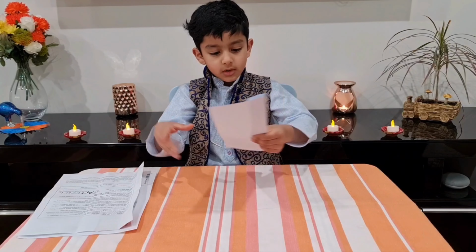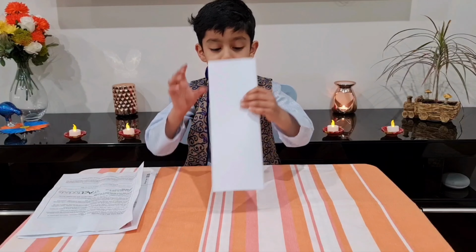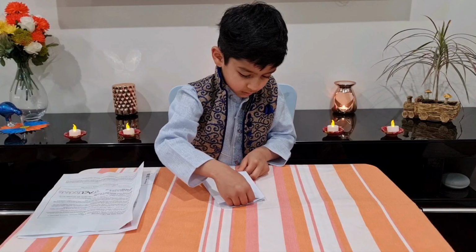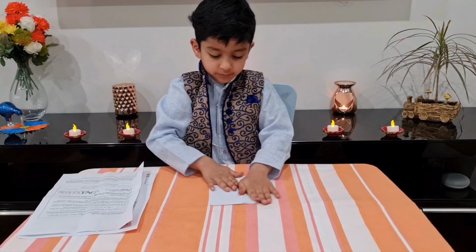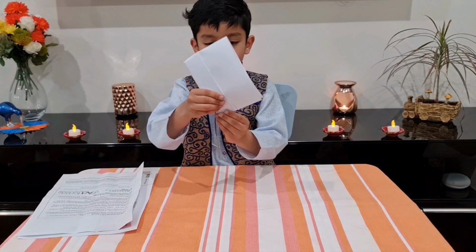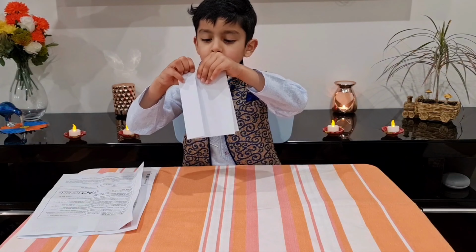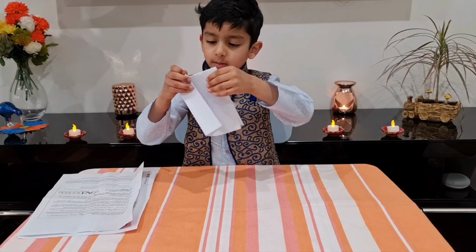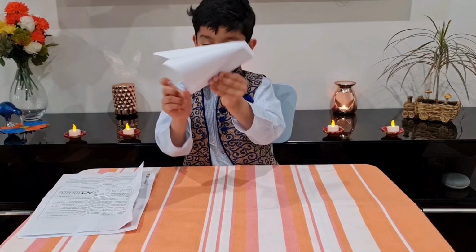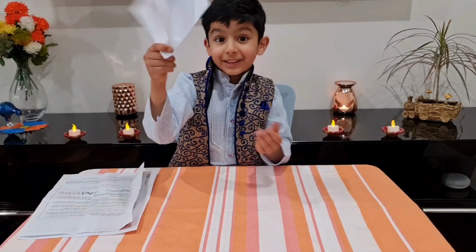One, two, three. And next, you have to fold it outwards. That means you can see these parts. And then this is what your paper should look like. And last, see this corner here? Push it down over here and then leave it like this. And then hold it like this tightly, and then do it like this.